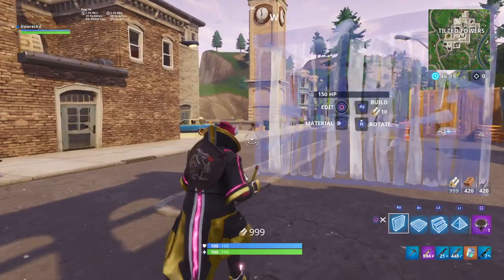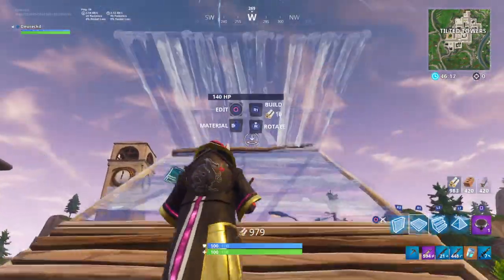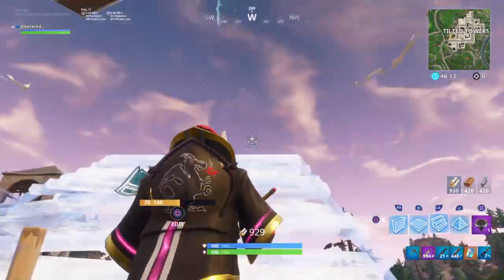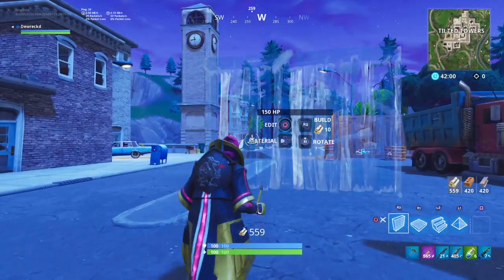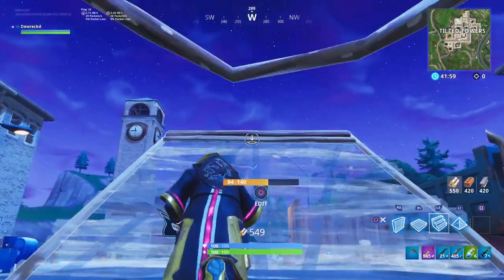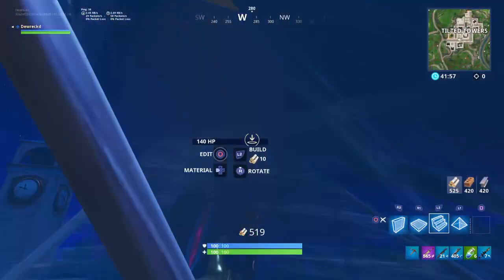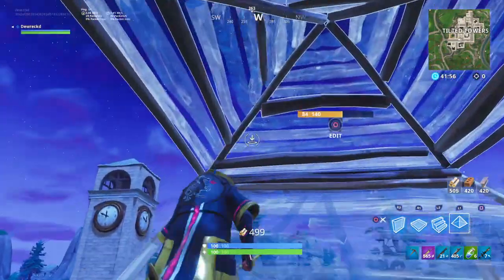Now, if we're in console, we already know that the edit button takes a long time to go through. So we're going to be using pyramids. It's a lot easier to do this. What you're going to do is you're going to run up your ramp. You're going to throw a pyramid piece on top of you. And as soon as you do that, you're going to edit a hole through it and then keep running.